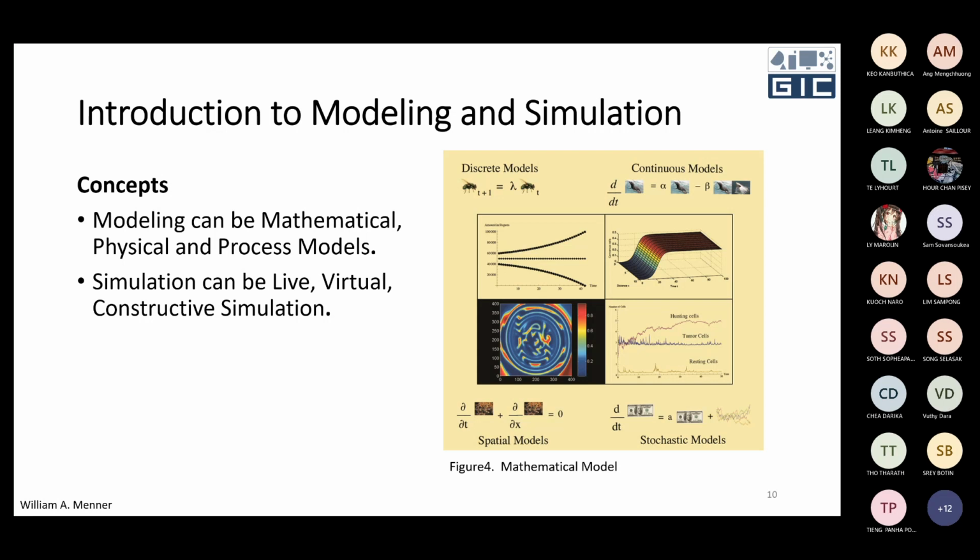But some systems you cannot represent in a mathematical or physical way. For example, the ones that work with website development. In some websites, you can represent the flow by drawing a diagram or process. Those kinds of things we call process modeling. You draw an activity diagram, you draw a use case diagram, to represent your system. So this is the concept of the model.